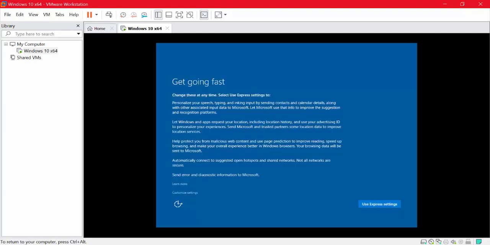Yes, so here we can go ahead with personalizing our machine. Let's use the express settings for now.